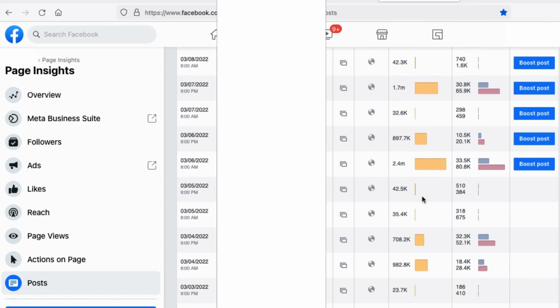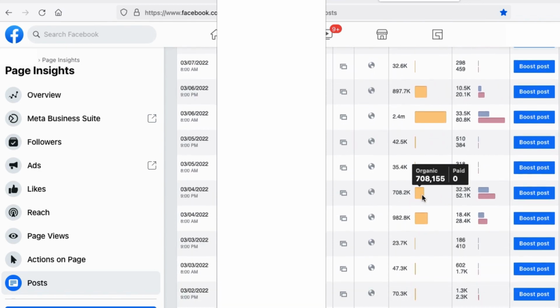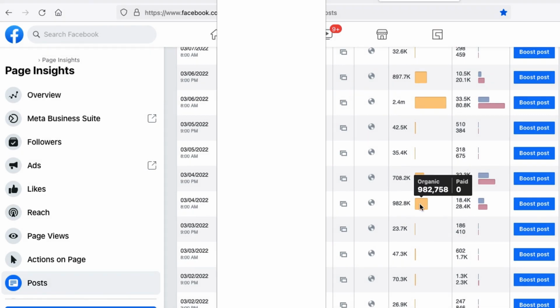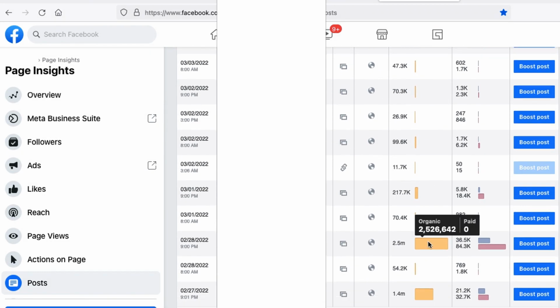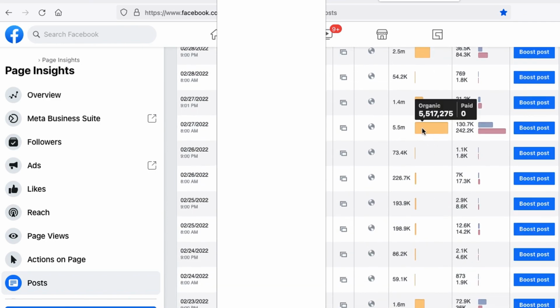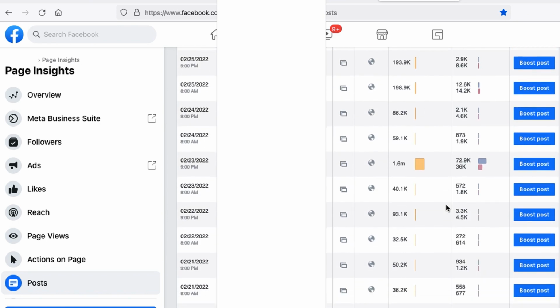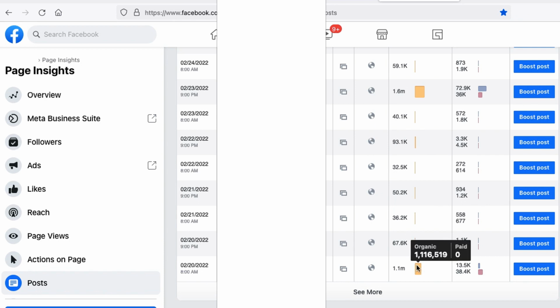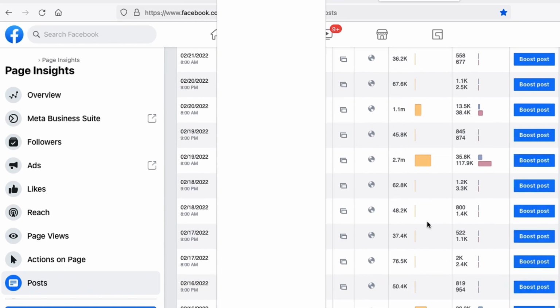Again, this is really going out to create viral content to build up a following. 700,000, 900,000, 2.5 million people. This is all free organic traffic. I'm just going to show you a few more of my data. This one over 5 million people. As you guys can see, if 5 million people saw a specific content, some of them may not already be following my page, but will be following my page, which gives a high likelihood of them seeing my product. Again, 1 million organic views, 1 million. I can go on and on, but I don't want to bore you guys with my data, but you get the idea.